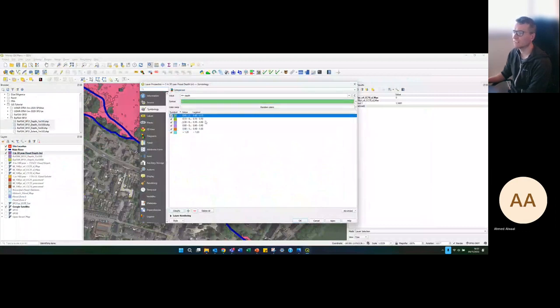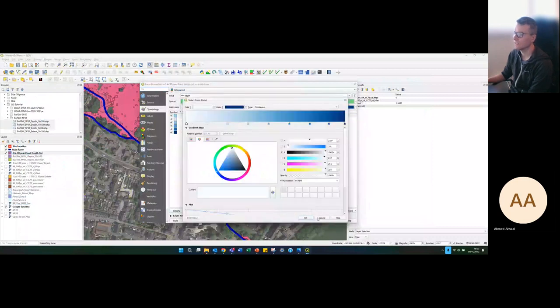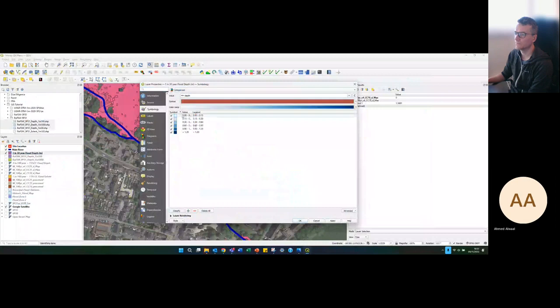And what we'll see here is that obviously we're starting at 0 and we're going up to 1.2. So again, we want to show a graduation really. So at the moment it's assigning fixed layers, but actually what we want to do is show a mix of depths. So again, we can assign a color ramp basically, starting at shallow depth and finishing at a deep depth. So light to dark basically, and as you see here, it's assigned those, and we can apply that.